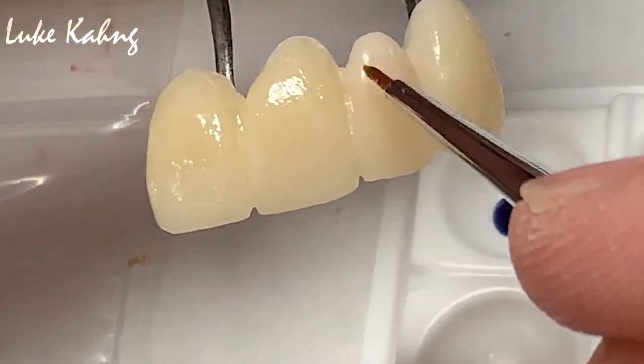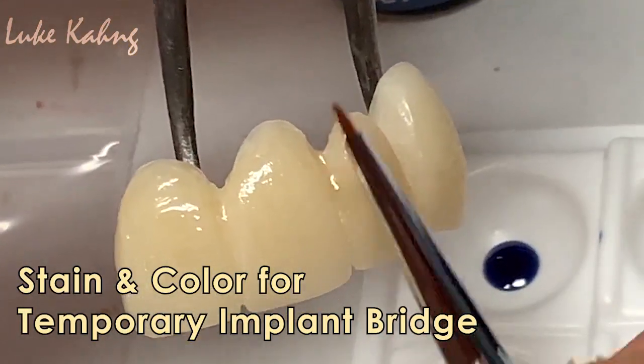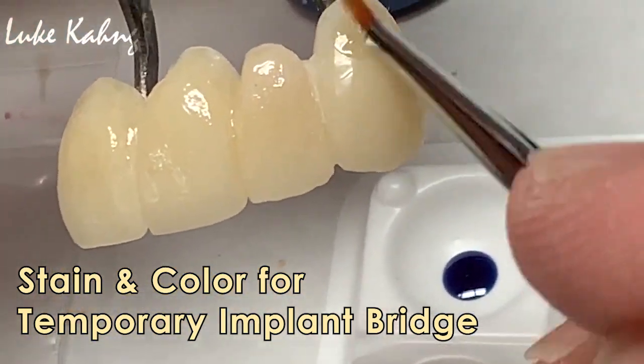Enough body, then subtle stain, just a little bit, not much. All right, that's good. K9.